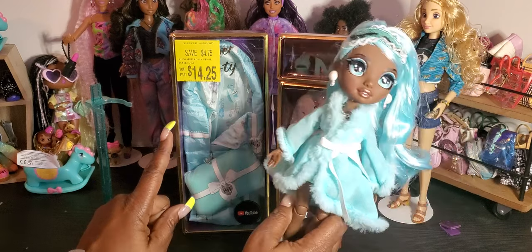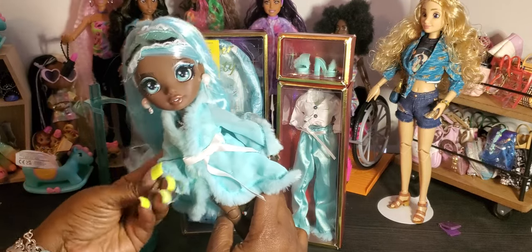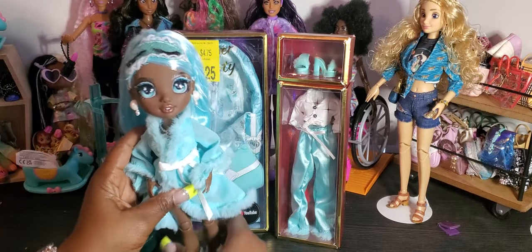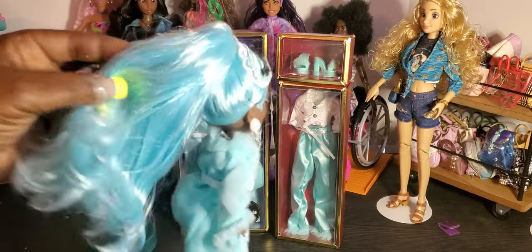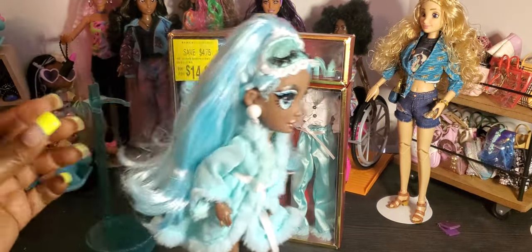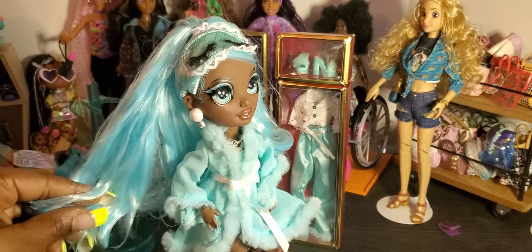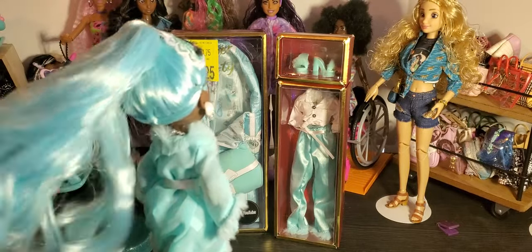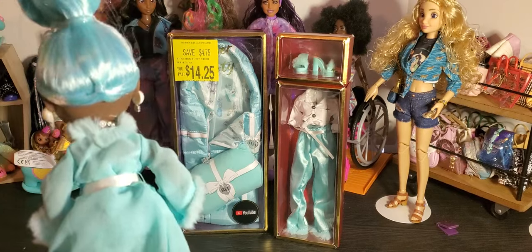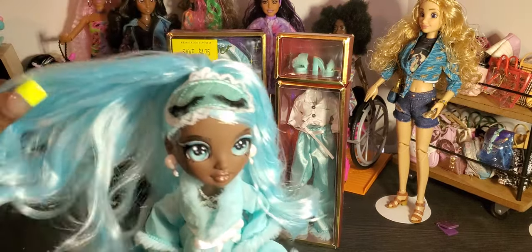Check your local Walmarts — they have a lot of things going on clearance. A lot of new dolls are coming out, a new wave of Rainbow High is coming out, so I'm quite sure that's why she's finally going on clearance. Robin's hair is in a ponytail and she's got that beautiful color I like to call peppermint — it's this really pretty light, very light greenish-blue color. It does have product in it, but once you give her a nice hot water boil, it will definitely just flow even better.